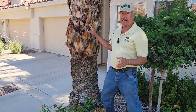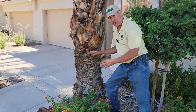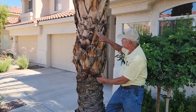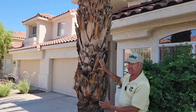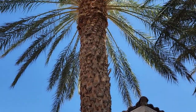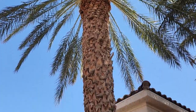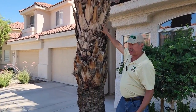Here's another example of a date palm. This one had the diamond cut down below, but the fronds were left on lower on the trunk at an earlier age. So as these were cut to remove them each year, seasonal pruning, they left these bases. This is a petiole base, commonly called a boot. The boot is the part of the leaf base that remains attached to the trunk, and these create this basket weave sort of effect going up the base.